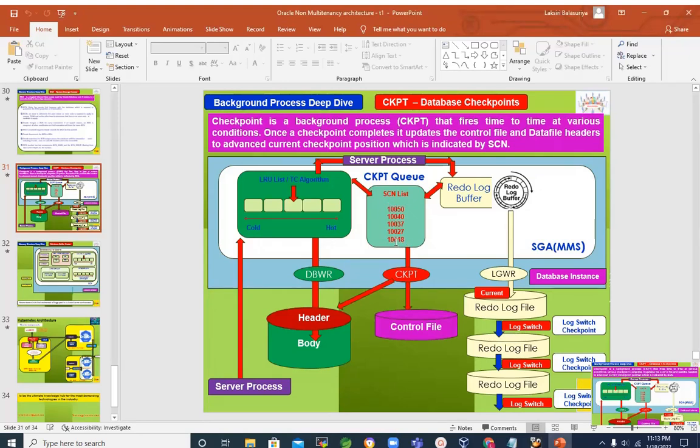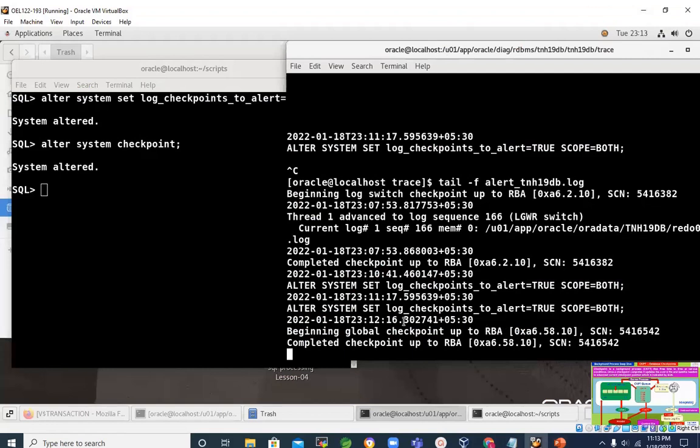In the previous checkpoint, it should have completed up to this 10,018, the lower limit. And now it is trying to complete from this place. That is what it means. The previous checkpoint, the lowest part of the previous checkpoint, it should have completed up to this place. Now after that, with the transactions, the SCNs are getting added, no? SCNs keep on updating. New SCN numbers keep on adding to the system as per the transactions. Then when the checkpoint happens, it should complete the checkpoint up to this place as per this example. So that is what happens.